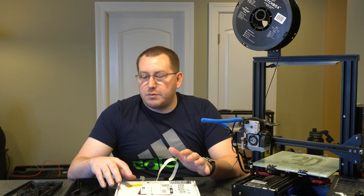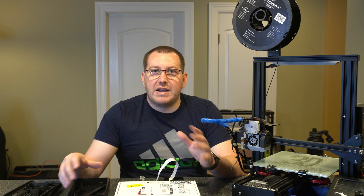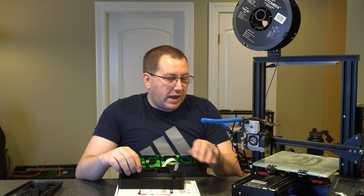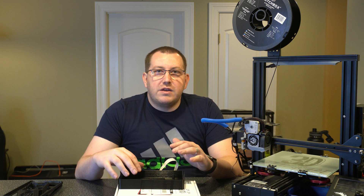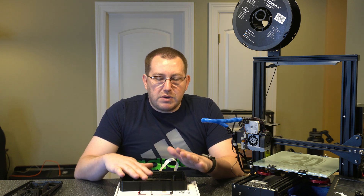First let's talk about mounting options. I've got two that I want to cover here, and then there's one more that I'll just post below. That one is similar to the first but it's a standalone option where it's got a big case with an enclosed back. The first option is if you're using a 3D printer — you might want to actually mount it to the printer itself so you don't have to move it around. If you're only using one printer, that's a good option. But if you're not using it for a 3D printer, or if you're using it just for gaming or the Raspberry Pi OS, I wouldn't recommend going this route.